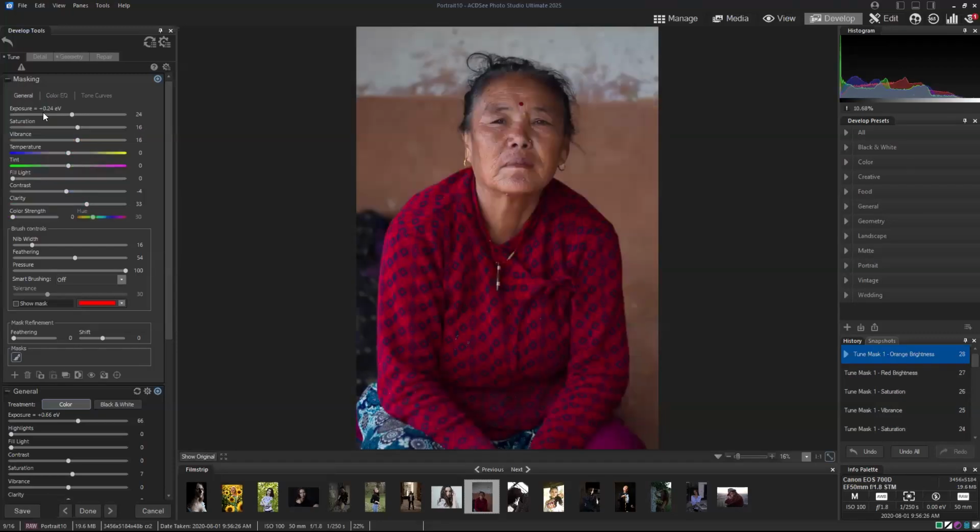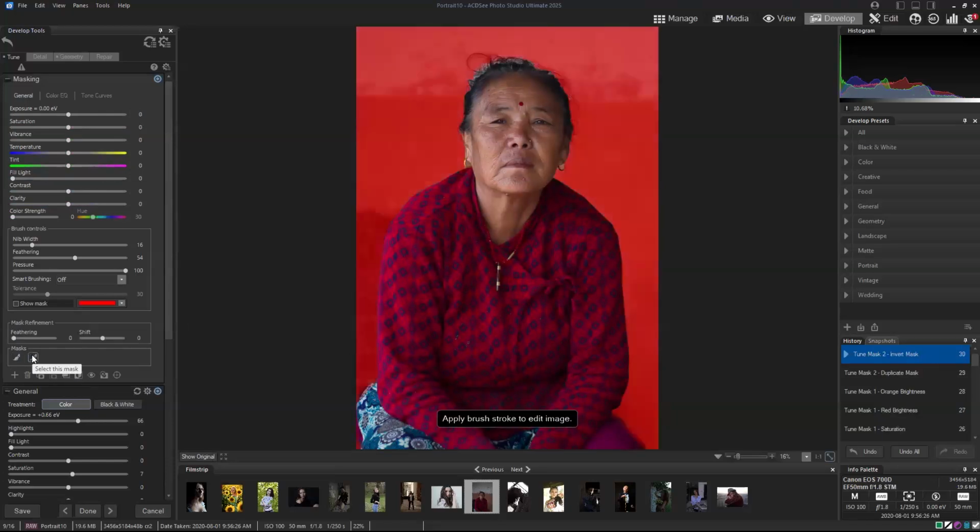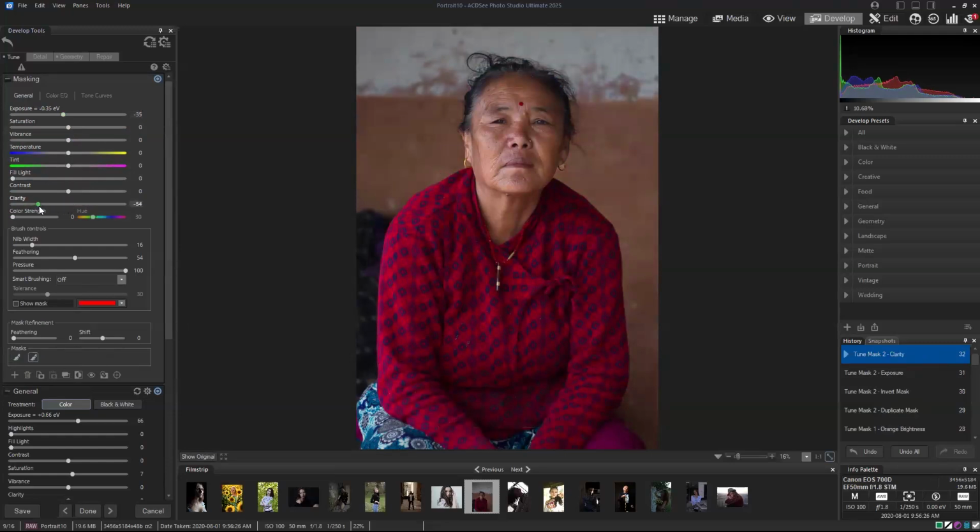So that's a simple edit that makes our subject look a lot more prominent. If I duplicate the mask and invert it, I could even reduce exposure in the background. Not a lot. I can reduce clarity to make it a bit more fuzzy and try to bring more attention to our subject.